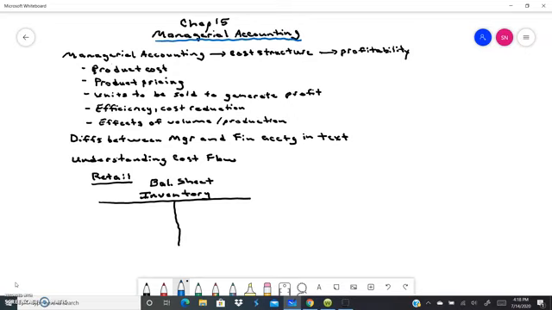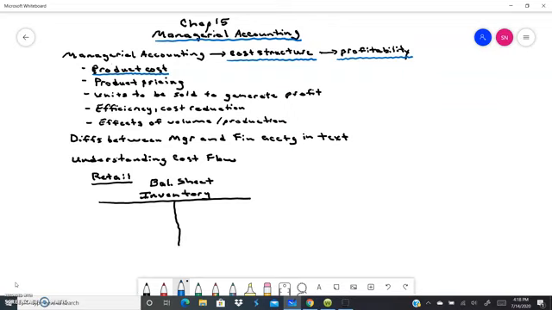The first thing to understand is that managerial accounting is obviously different than financial accounting. Managerial accounting is going to be more focused on understanding the cost structure of the company. Cost structure obviously will then impact profitability. So we're going to be looking at, in fact, a couple of different items. We're going to be looking at product costing, how we're going to determine the cost of a product that we're going to produce, again, in a manufacturing environment.